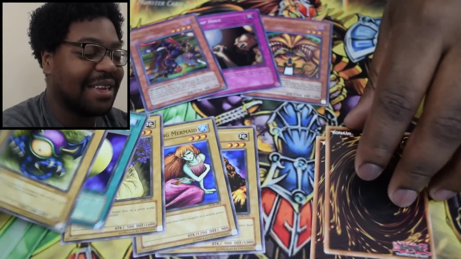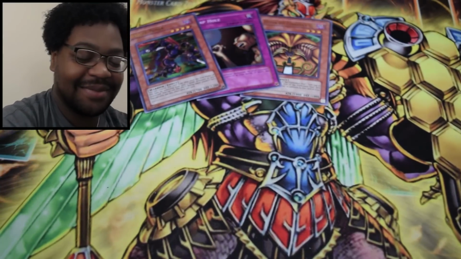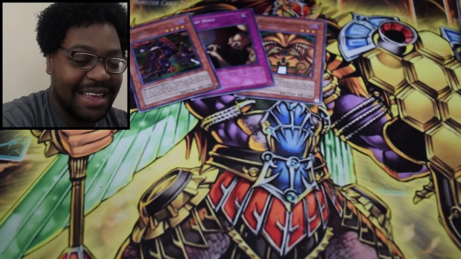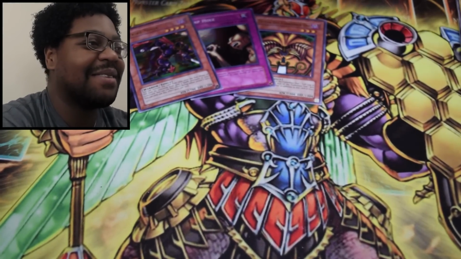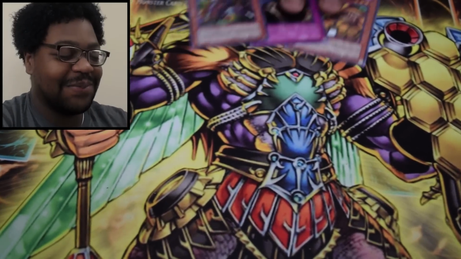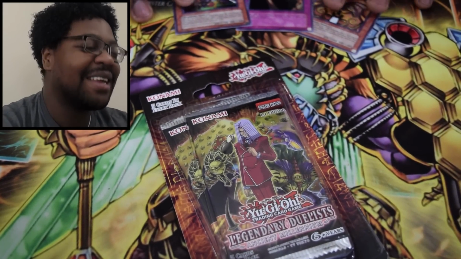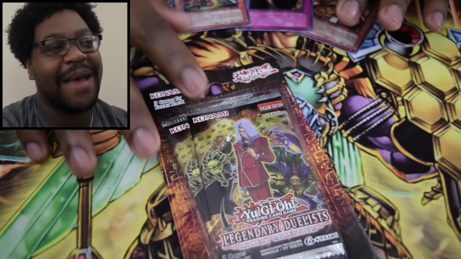I cannot believe we pulled the Head of Exodia. Wow. That is sick. LOB Head of Exodia? Alright, so you know what's left now. We gotta pull that Relinquished out of these two packs. Make everybody disgusted at this point.